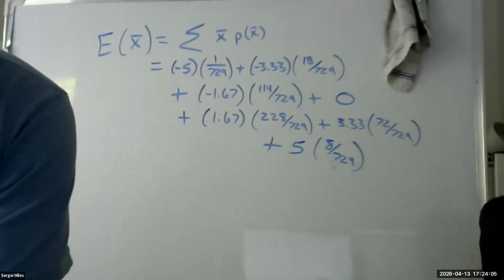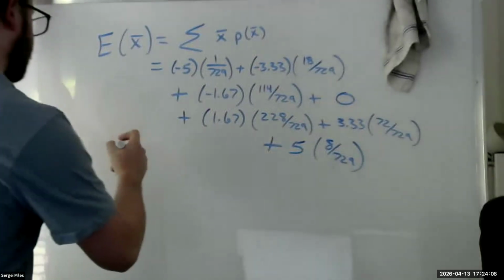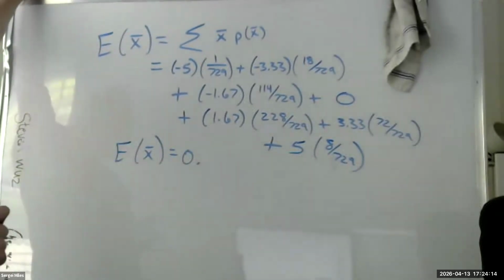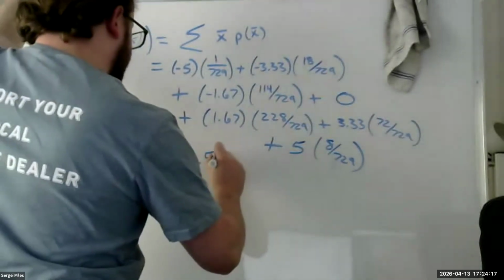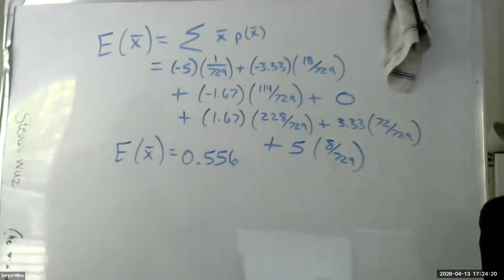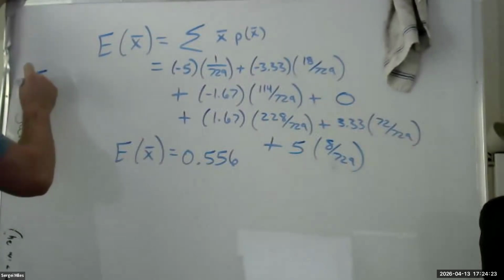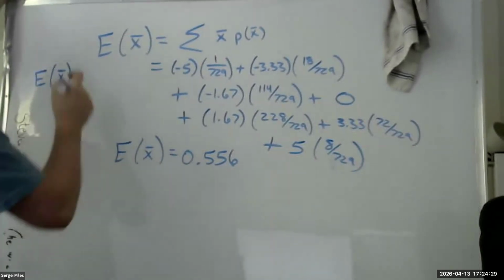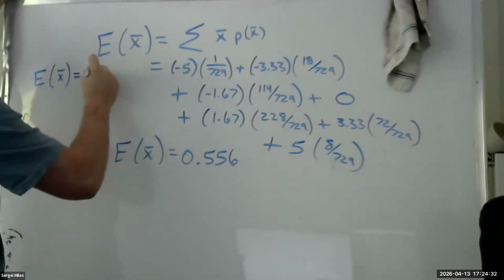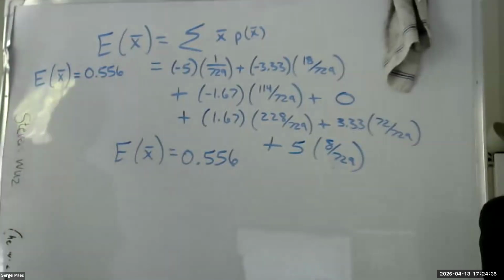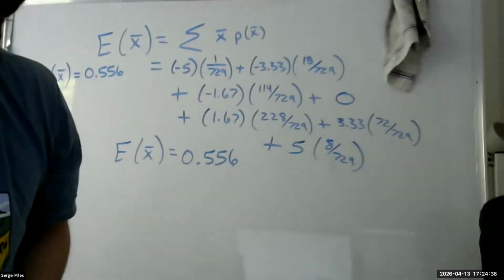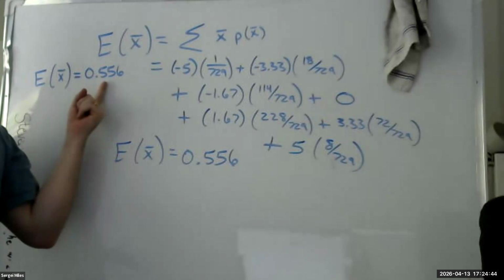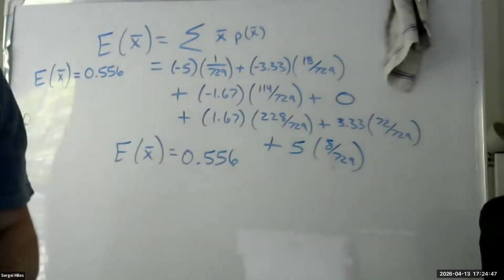But the result here is supposed to come out to the expectation of x bar is 0.556. All right. So we're at least part of the way there. The expectation of x bar seems to indicate that the population average should be close to 0.556. Now on the question, it stated, suppose we know that the population average is 0.54. So okay, that's pretty good then. That's hopeful. What about the median?